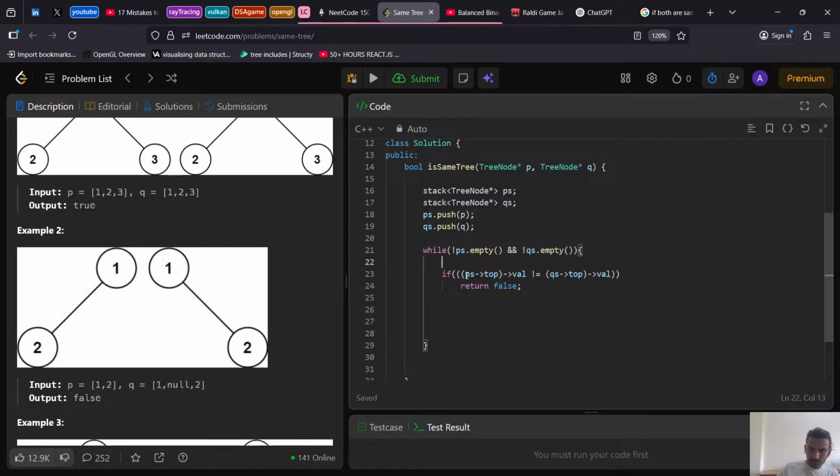Instead of doing it like this, let's create a temporary node. Tree node QT temporary.